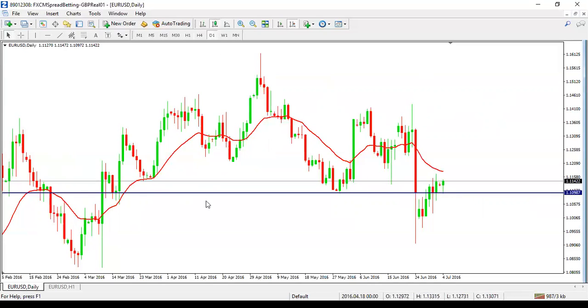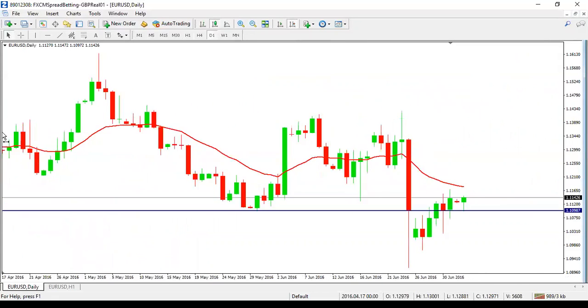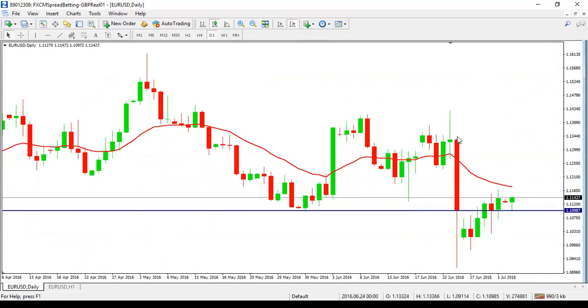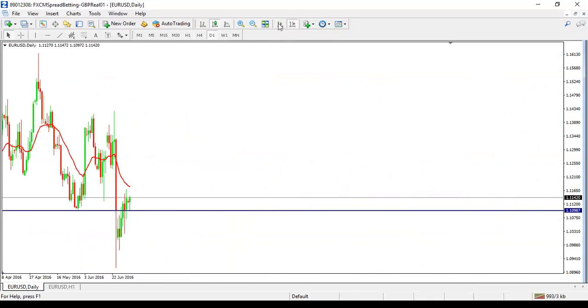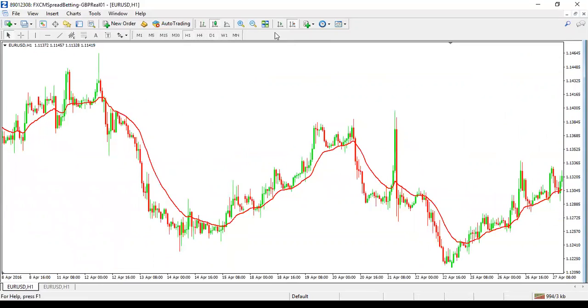It's come down, bounced off that, come back up, bounced off it again, although the wick, the price has stopped movement there, come back up, bounced off it again. Now, it's at that zone again. Obviously, it has come below it and then come back up, which proves there is a strong level. The price has hit it there, come back up, and the wicks finished on it there. So that is a huge, strong level of resistance, support, sorry, there.